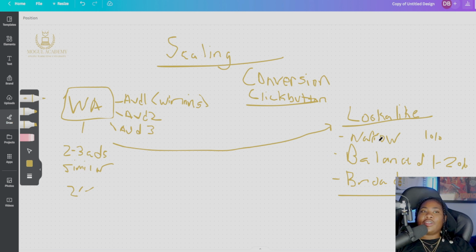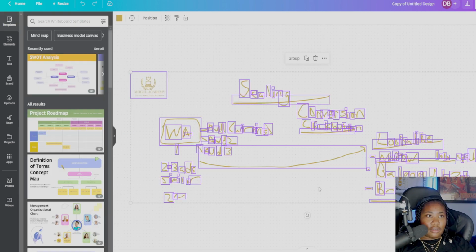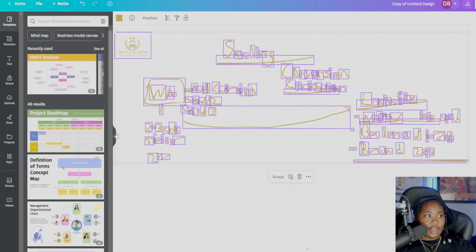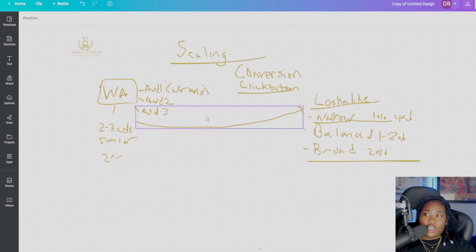They're not very similar to the original audience, but what you're trying to build is this narrow, which should be really your lowest CPC. So CPC with this audience should go down. It should be a high click-through rate, everything like that. Let me actually move this up for you guys so you can really see. Okay. All right. So what you're really trying to do is use these audiences to build this audience.